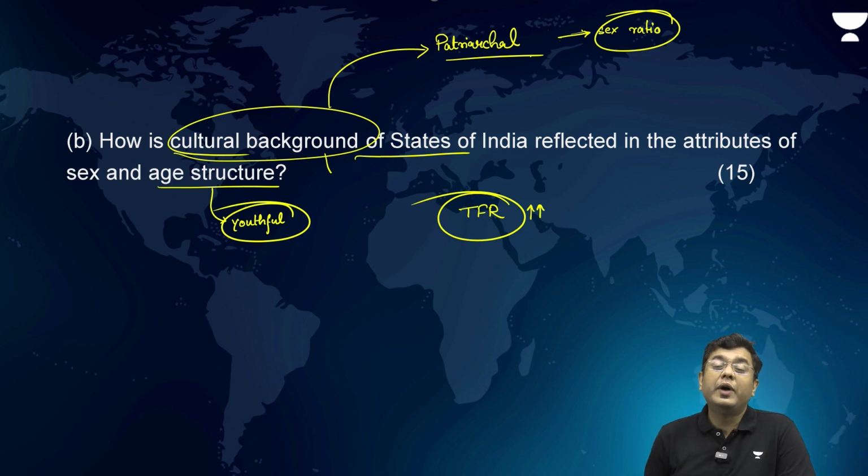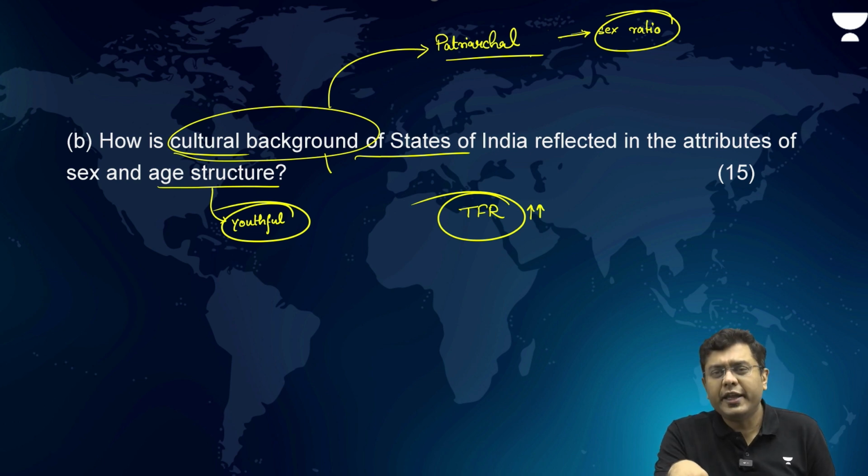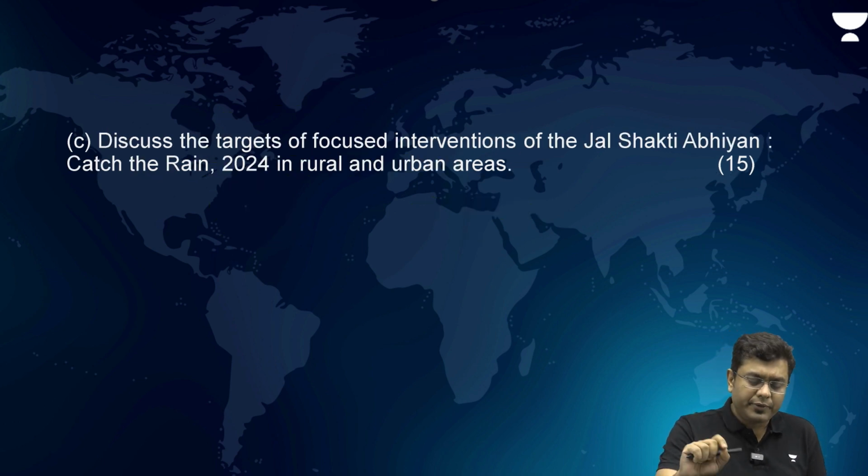Then wherever you have greater amount of girl child education and equality measures as a cultural background, in those cases the sex ratio is better. Then you will have a kind of an aged population in certain areas, total fertility rate is less, or there will be a bulge in the working age population, the demographic dividend will be there. So like that, you have to discuss this.